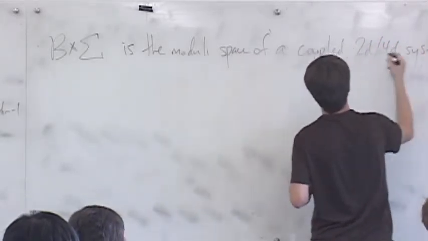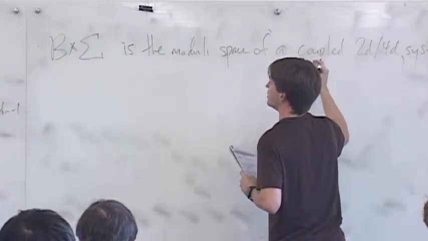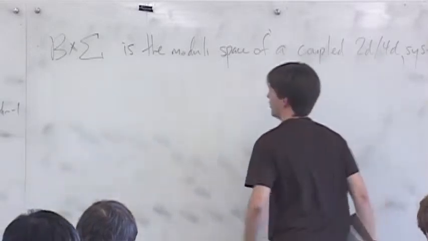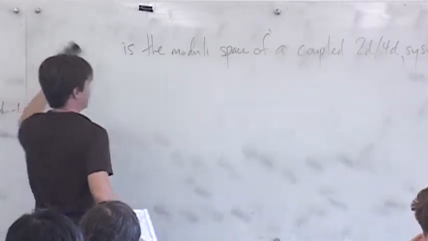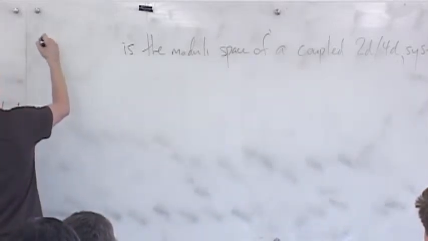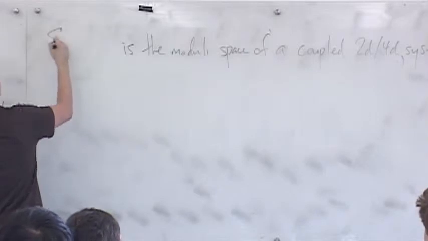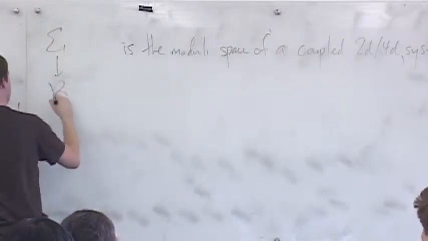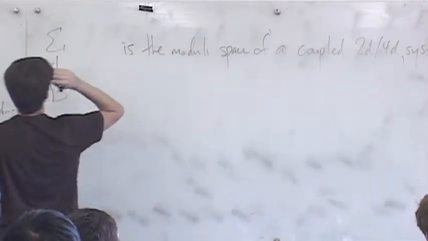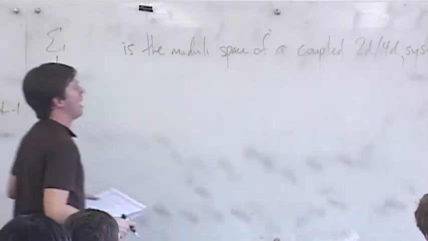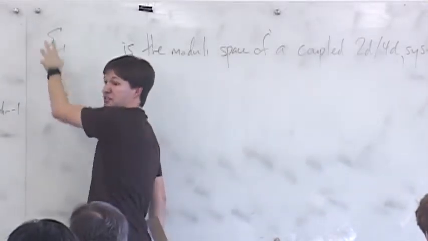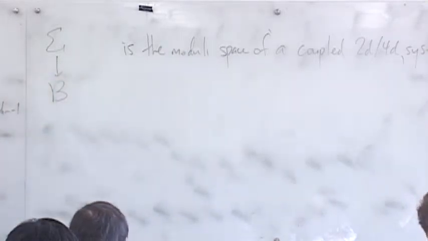And what is B cross sigma? Oh, sorry, it's like the fiber. No, you're right. It's like the universal, yeah. You're right. It's better to say the family sigma over B. Yeah, B cross C would have been nice, but you're right. When we take the cover, of course, it varies. So sigma over B. So B itself was the moduli space of just the 4D system. And now this combined thing is the moduli space of something else. It's the moduli space of a combined 2D, 4D system.